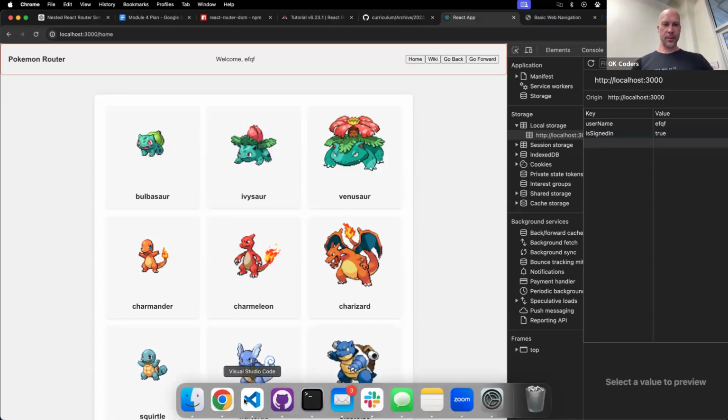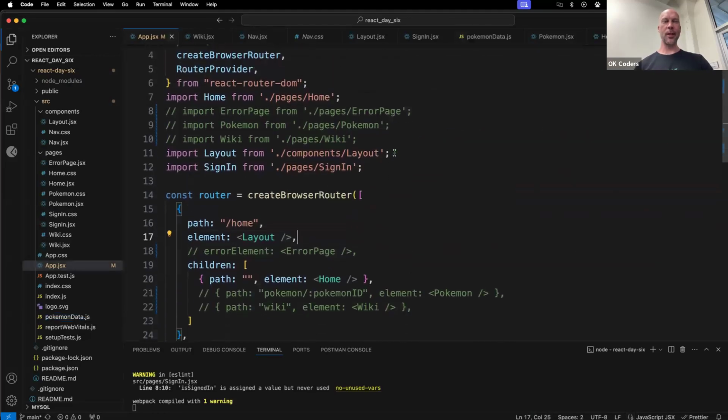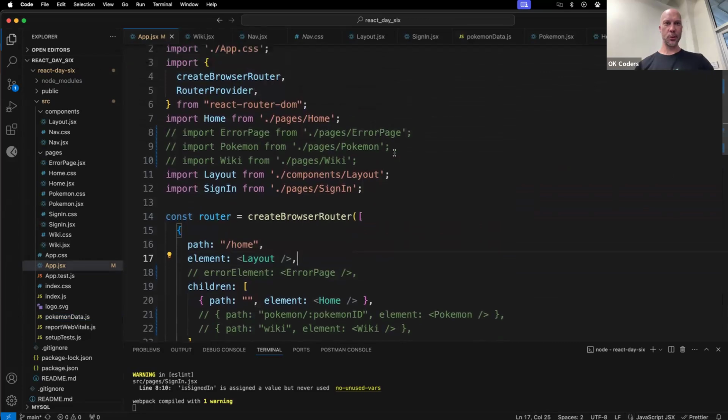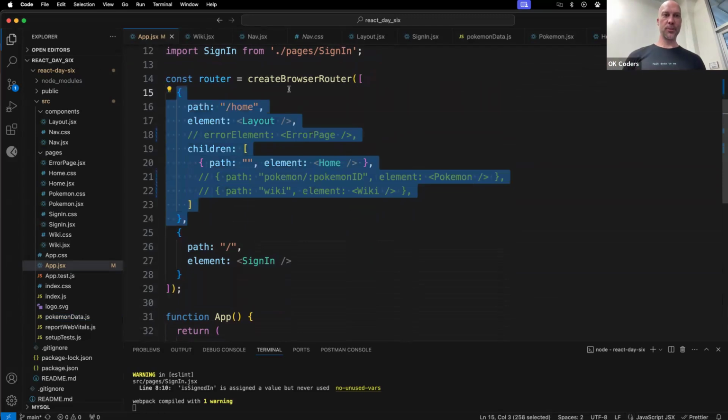Let's see, what are we doing? All right, so on our app.jsx, we have our router, right? This is the whole shebang. The router takes in objects for its paths, right? So each of these is an object, right? And within there, we have our path, so where it's going to go to. And then we have the element that we want to display, which is going to be the component we want to display. And then there's also other options like we'll see with the error element.